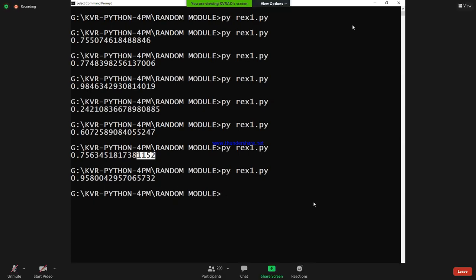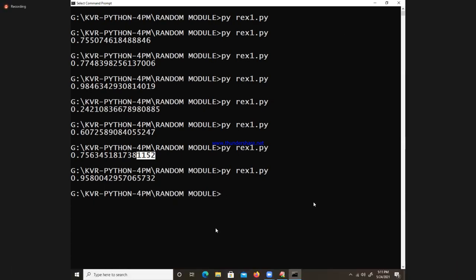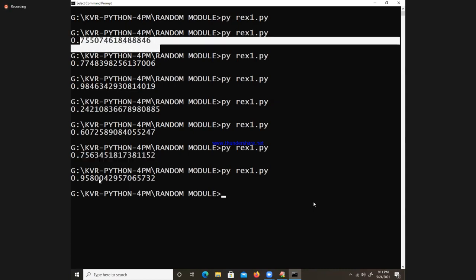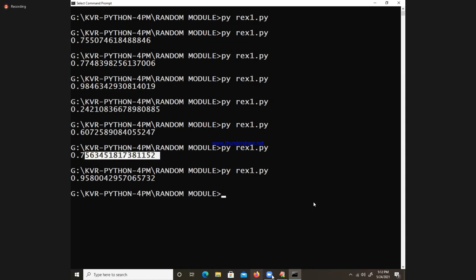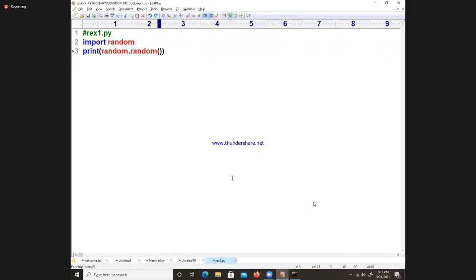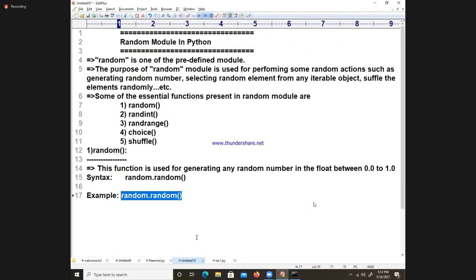Coming to the point back, 756345 here. Don't think that it is the same number. We are getting different things. So it is going to give you what? Random numbers are generated.